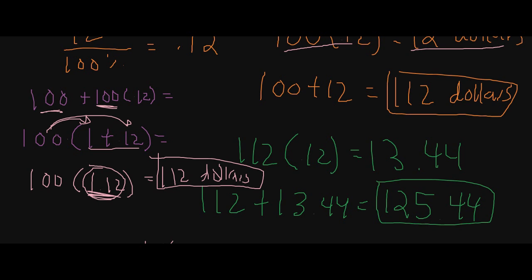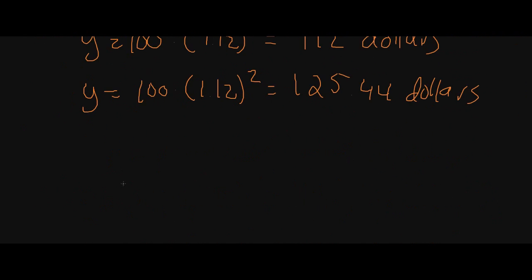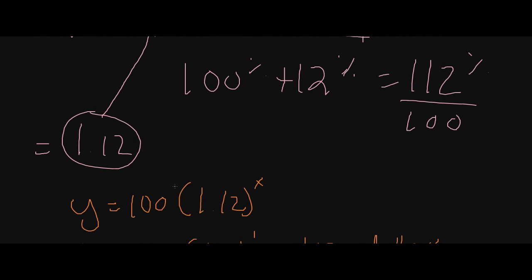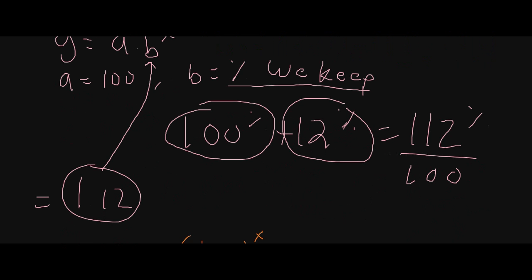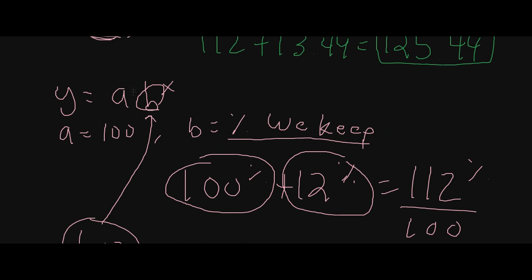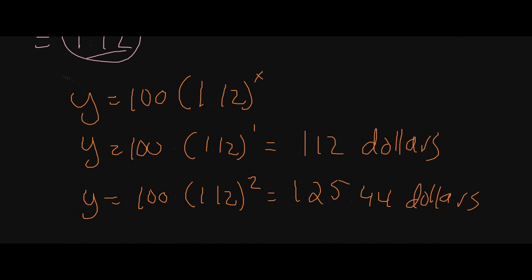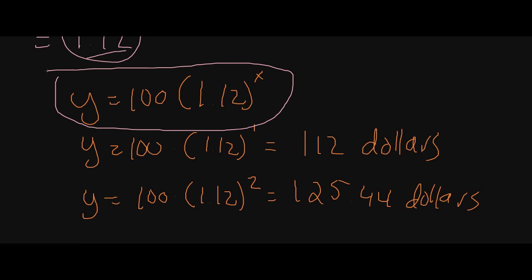Alright, so hopefully that helps. Once again, when you're dealing with problems that increase, you have 100% of its value plus 12% of the value you keep, and then that gives you your constant multiplier. Divide by 100, and then you put it into your equation with the starting value, and you get this right here. Alright, hopefully this helps to clear that up.